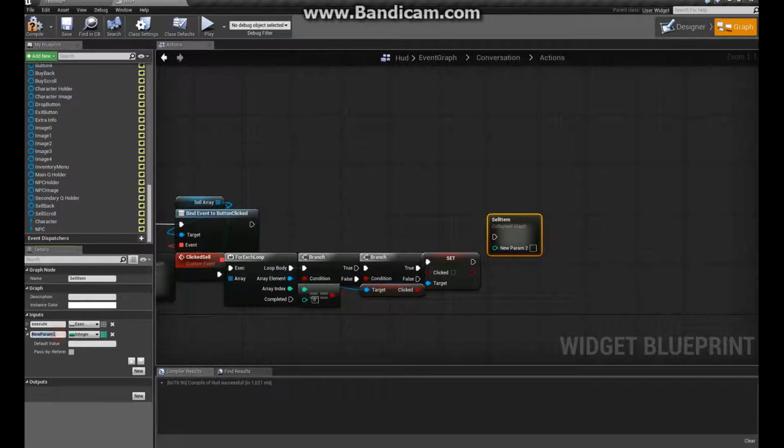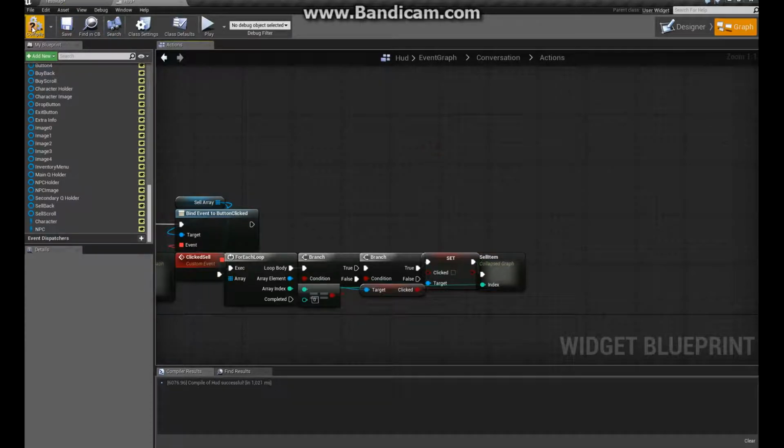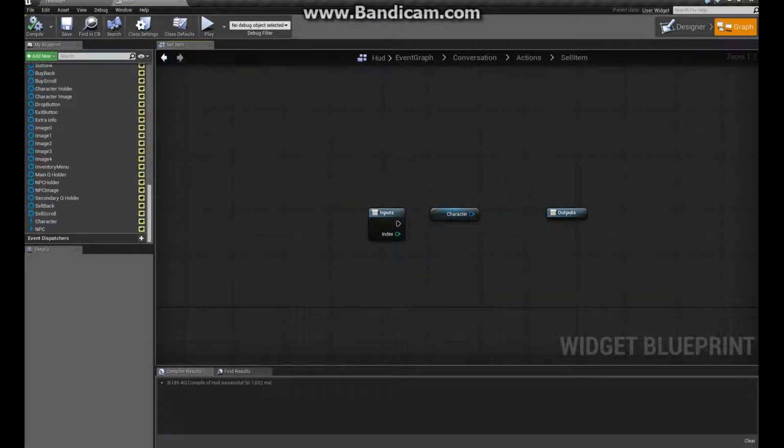This is the index. Connect that to there, and there, okay. Make sure everything's the same. Yep, okay.